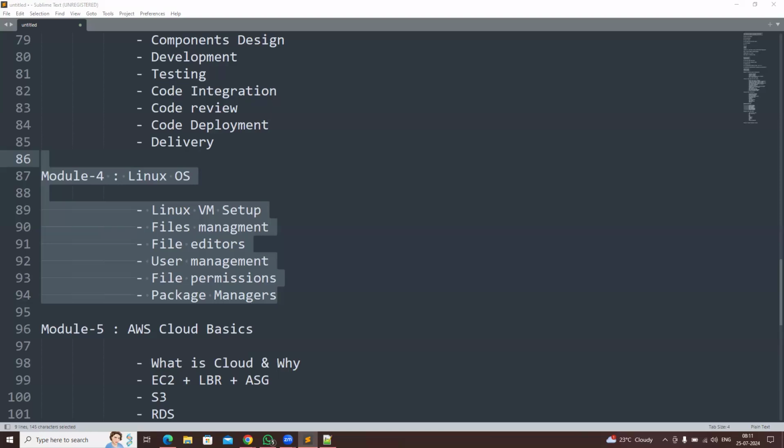And apart from Kaushal, is there anybody else who is already working in the industry? Just to share your experience. Are you using any Linux machine in the project? Only one working employee in this batch? Is there anyone else who is already doing the job, guys? Tarun is already doing a job. Pavan Kumar is doing the job. Hello, Mr. Pavan Kumar, can you unmute your mic and speak out?